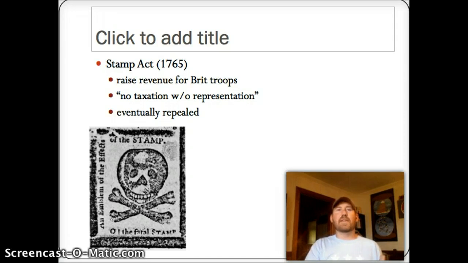Now, they had gotten more rights and more privileges due to the fact that the people that lived there were British, but at the end of the day, they're still kind of subservient to the crown. And the second issue was, can members of Parliament truly reflect colonial interest when there are no representatives from the colonies in Parliament? And from the colonists' point of view, once again, the answer was no.